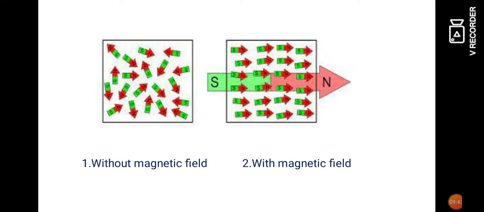When we apply the external magnetic field, all the magnetic dipoles present inside the ferromagnetic domain will be aligned in the same direction. That means, suppose when we apply the external magnetic field in the x-axis, all the ferromagnetic dipoles are also aligned in the same direction, that is along the x-axis. When all such dipoles are aligned in the same direction, the material will be easily magnetized. That is, the ferromagnetic will be easily converted into the magnet. This is a basic concept of the domain theory of ferromagnetism.